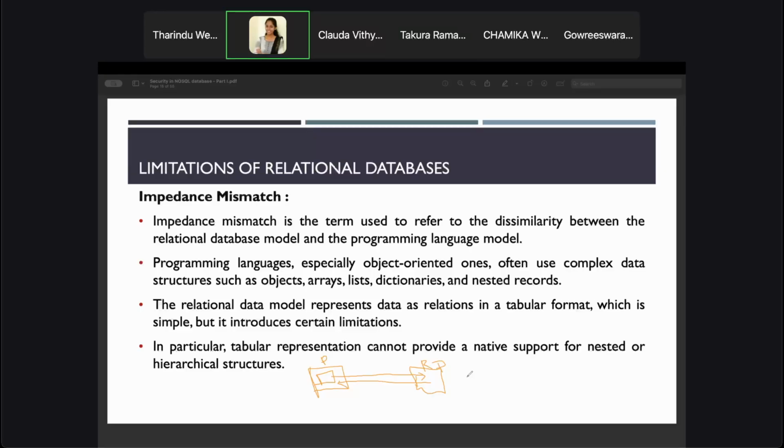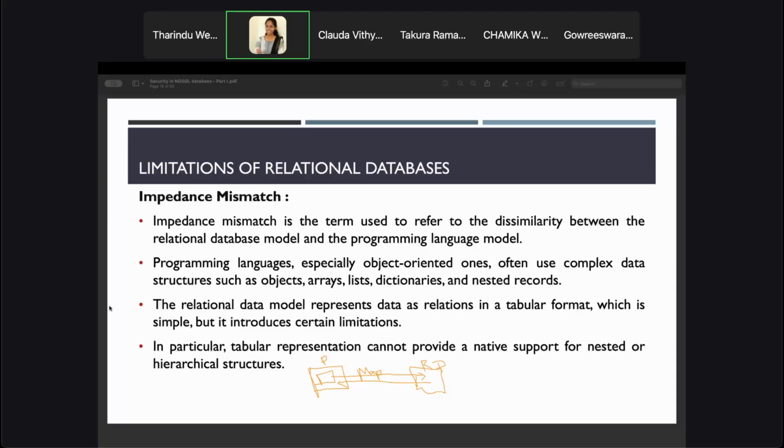We have a complex data structure inside our programming language, but we have more flattened, more tabular like structures in our database. Because of this dissimilarity between these two structures, we call it impedance mismatch, right? So in order to store some data here, or in order to access some data from the database, you need to do some mapping, right? We have to map the data structure. That is time consuming. Each time when you are trying to store some data, we have to have some mapping here. That is one of the issues when it comes to this impedance mismatch.